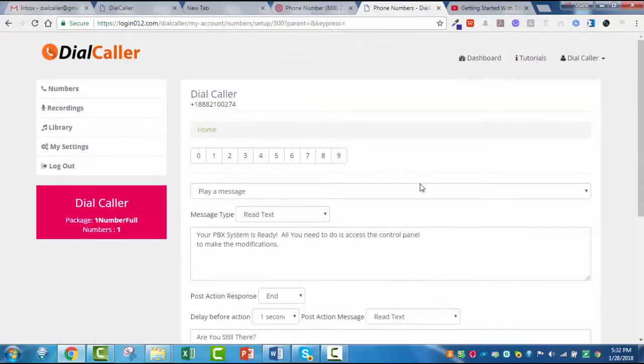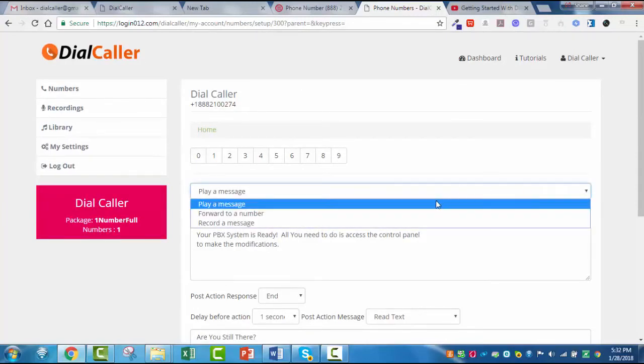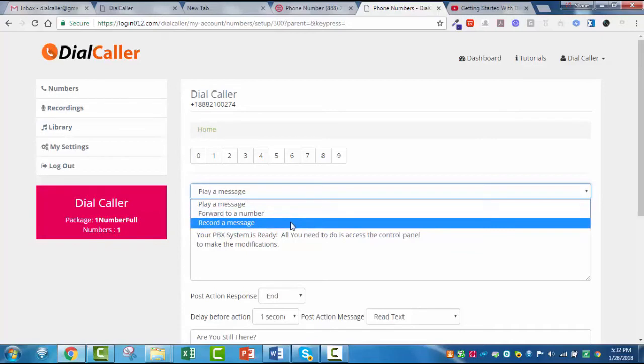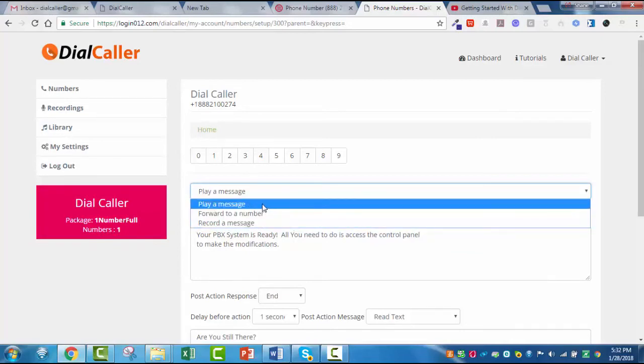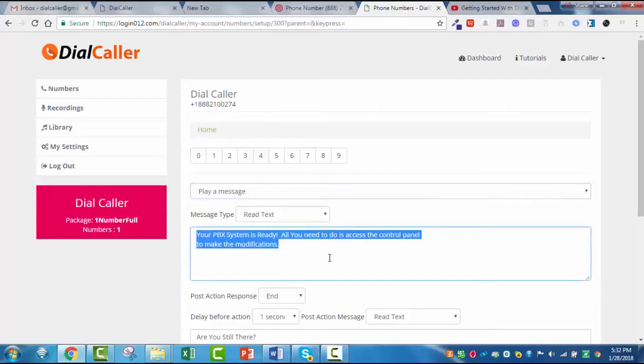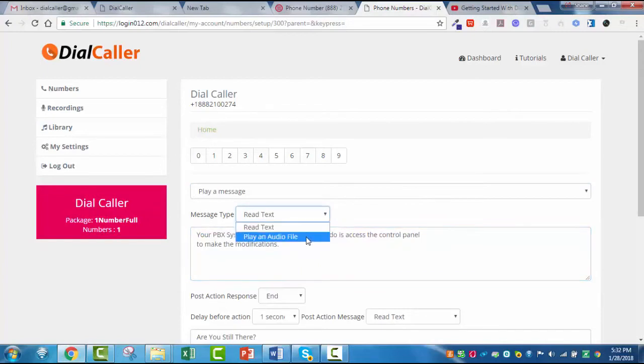And so what we want to do, when people dial the number, you have a choice of what happens when that phone number picks up. You can either play a greeting, or you can just flat out forward it to a phone number, or you can have them leave you a voicemail. In most cases, you're going to want to play a message. Now, whether that is the automated computer voice reading whatever you type in this box here, or if you record your own file, then you'll just attach that file.